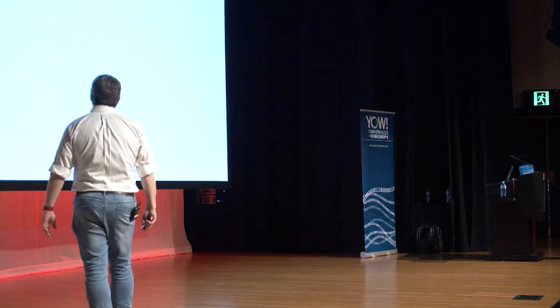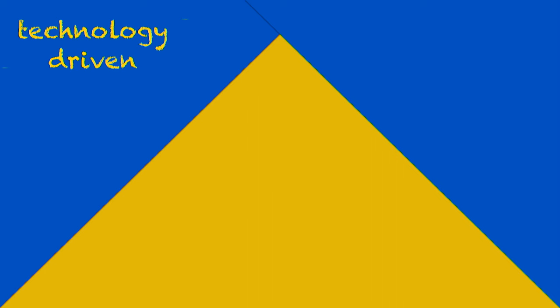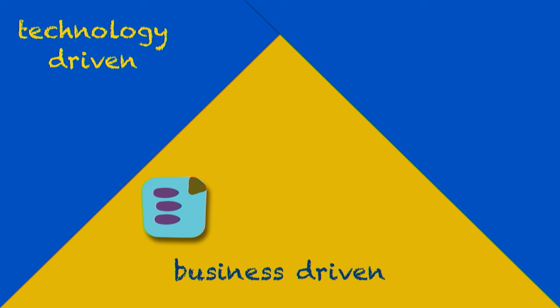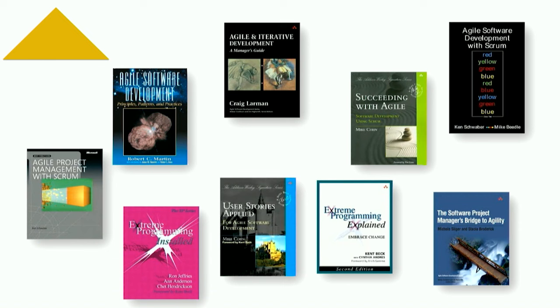But change is interesting for us, because we normally think of change as just one big thing. But for us, particularly in the architecture world, it's really two different related kinds of things. It's business-driven change, and it's technology-driven change. So business-driven change are things like changing requirements, where you build requirements based on one set of factors, and then the market changes, or your business changes, and you have to change requirements. Or maybe you merge with another company and you have to take on all their workflows and all their business concerns. And this is, in fact, the thing that we've been focusing on for the past 20 years or so in agile software development, is how do we get better and better at managing this kind of business or domain-driven change as it occurs.